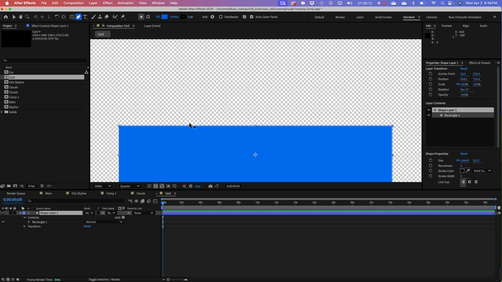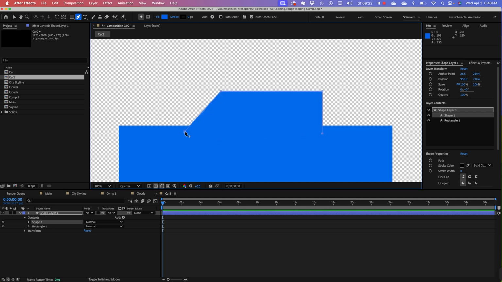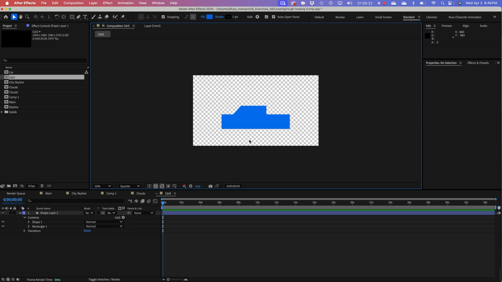Actually, let's make that look a little more like a car. Or like a pickup truck. Simple little car.